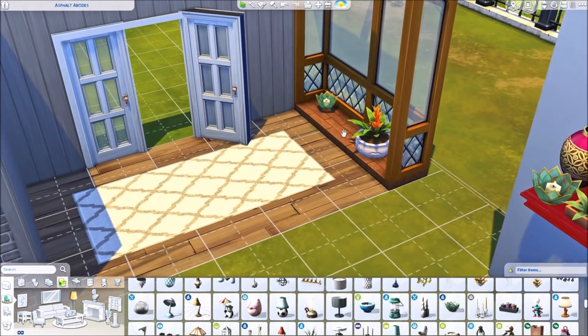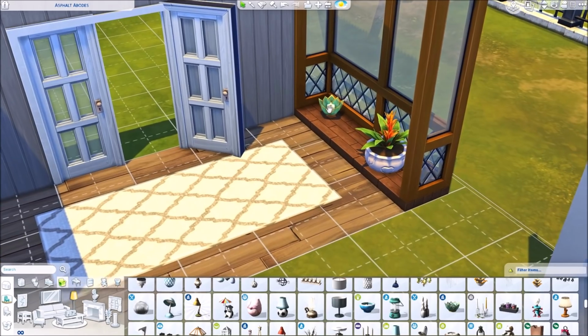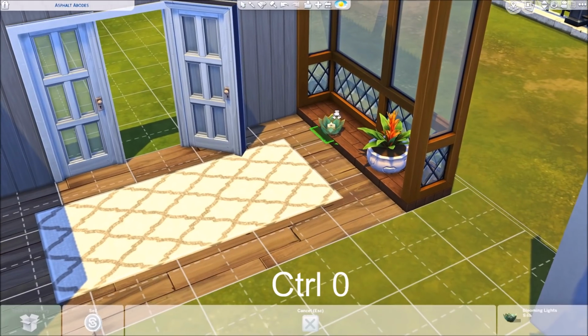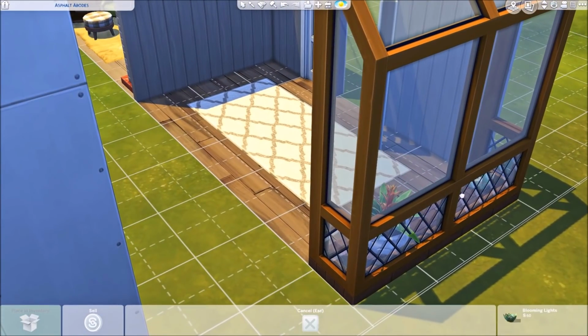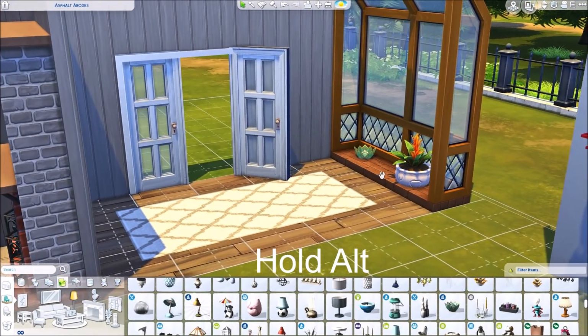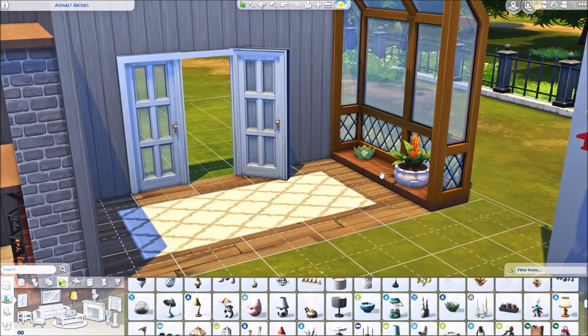It's a really nice way of cluttering up surfaces. I think it's raised up a little bit too high actually. I think if I raise it down slightly, but see, I run into the same issue and have to go back outside, hold the Alt key, and then I think that's at a better level. But that's one of the main issues that you will run into with using the Control 9 key, is having objects raised to the right level. Things don't always raise up exactly the way you would want them to when you go to clutter up surfaces. So that can be really frustrating.